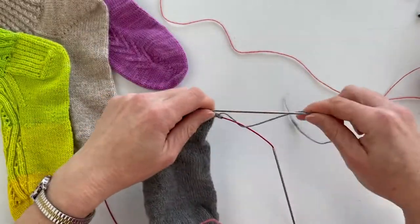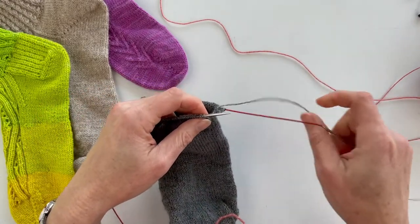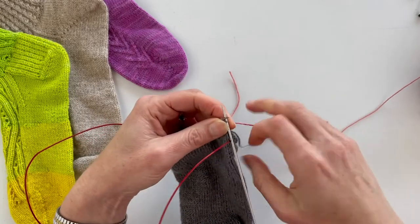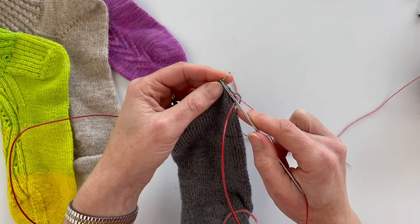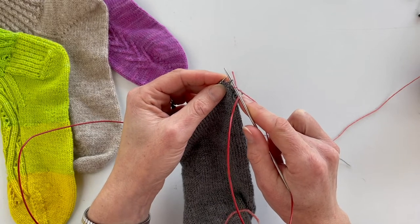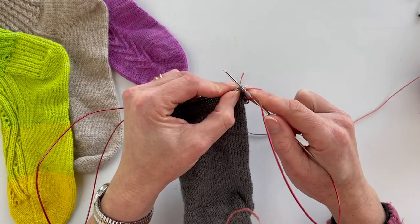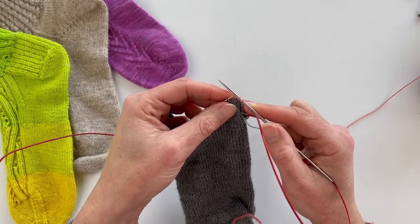Now, when I am joining yarn, I use a little technique that's very handy for making sure you don't have loose stitches at the start. So I'm just going to knit into the first color first of all here, the first stitch, and I'll do my SSK and then I will join the tails of the yarn. So an SSK is you slip one knitwise. Traditionally you'd slip the next one knitwise, but I want to make it a little neater, so I'm just going to slip that purlwise, then go into the front of those 2 stitches and knit them together. And that'll create my SSK.